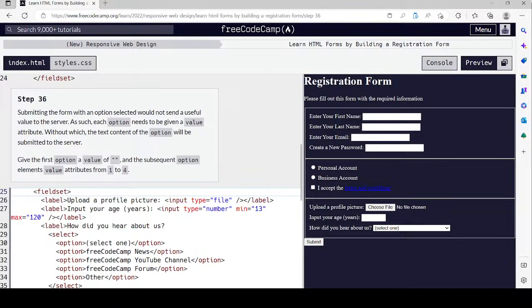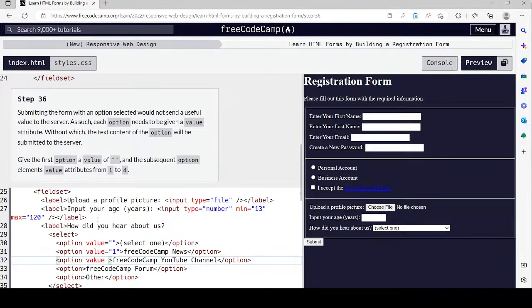So this value is going to be just nothing because it's just select one. And this one's going to be 1, and what that means is when it knows it's 1 to this question, then that's going to tell the server that you selected that option when you click on it. So that's how we'll know.